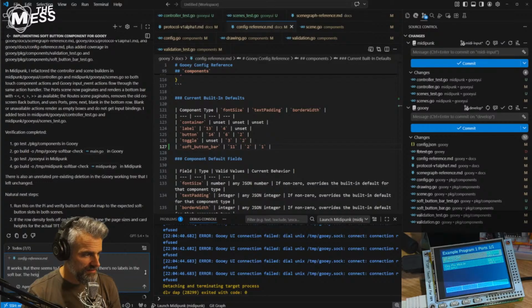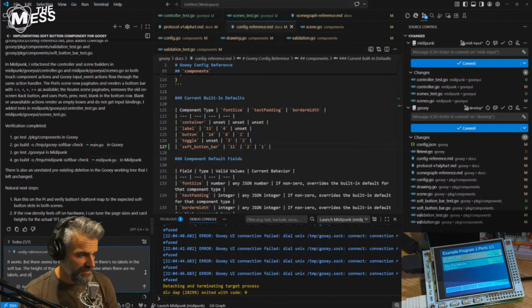The height of the soft bar is slightly bigger, slightly greater when there are no labels, and slightly on the ports page when there's only one page, for example.